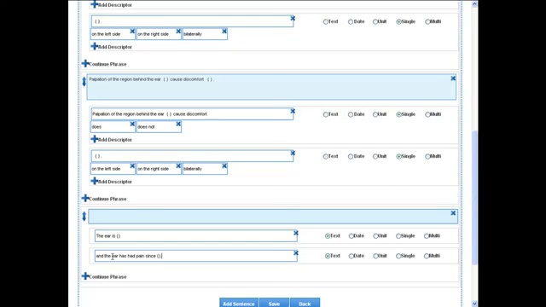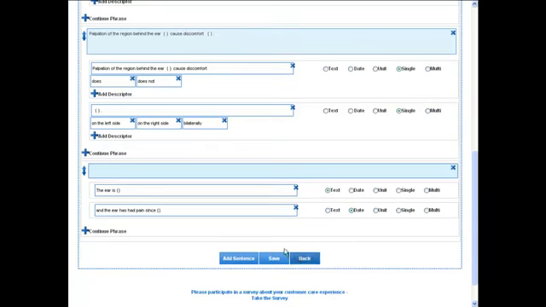In this phrase, I'm going to indicate a date box. In the system, what I will receive is a text box in which I can use the date calendar to indicate a date that the ear has had pain since. Now that I've completed my first sentence, I'm going to add a completely new sentence.